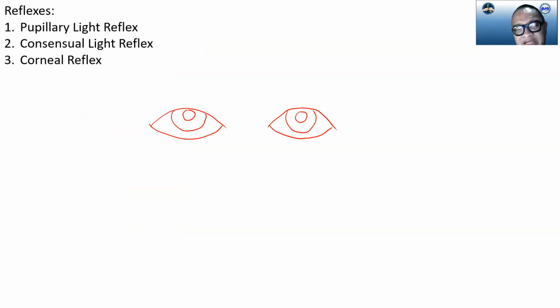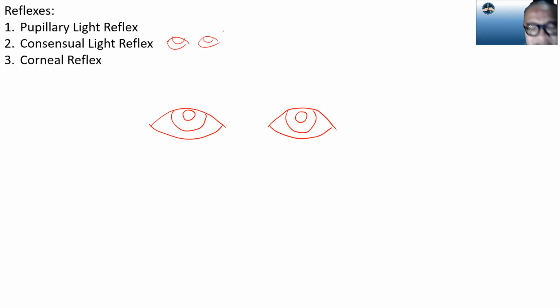Now, normally, that's why you cover the other eye. Basically, you could put something like this, a piece of cardboard or just your hand, and then you shine the light here on one eye. Once you have the normal pupillary light reflex, you are expecting that the pupil in this eye would constrict because of the light, right? Now, normally, the other eye would also constrict. That's your consensual light reflex.